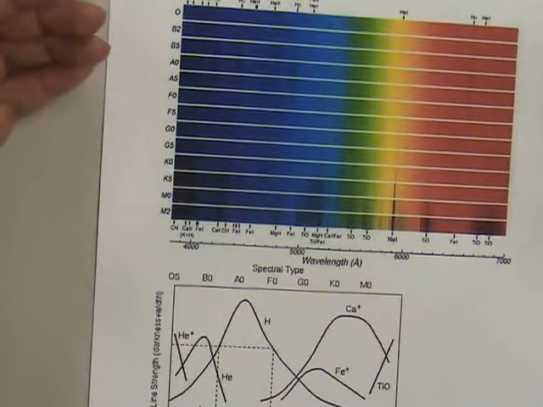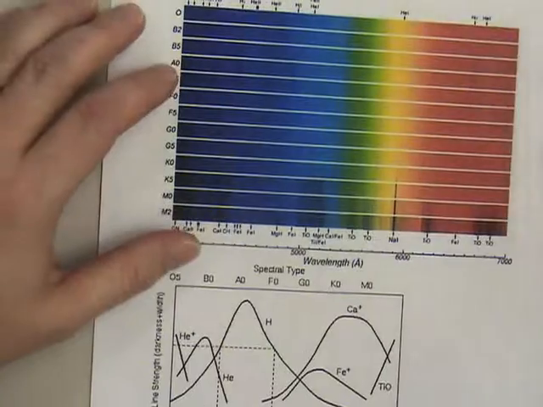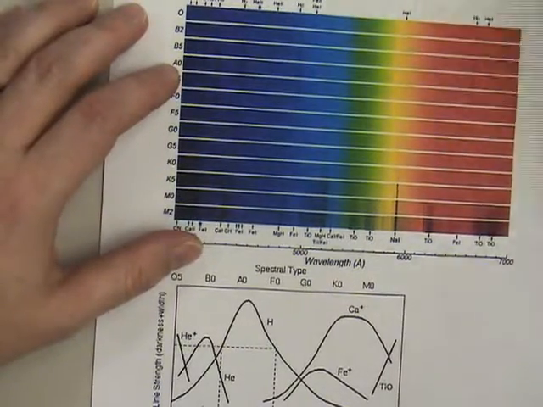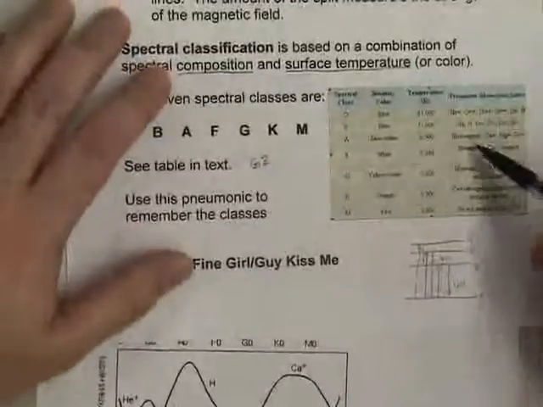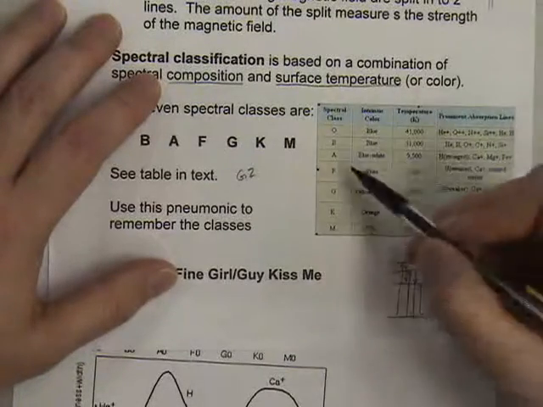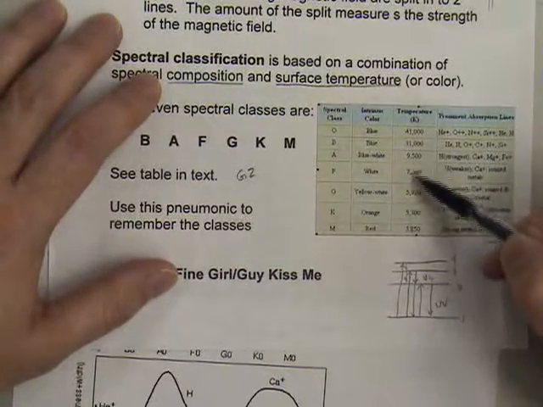Well, this is the way that we classify things. So, for example, as you saw in the chart, we would see certain atoms that show certain spectral lines, they become an A or an F or a G, and it's consistent with their surface temperature. Very consistent with their surface temperature.